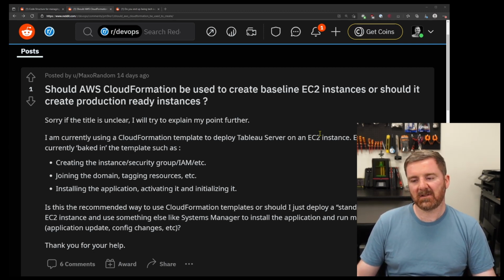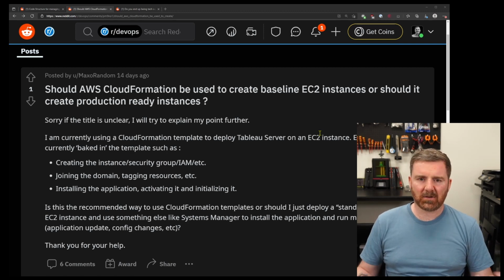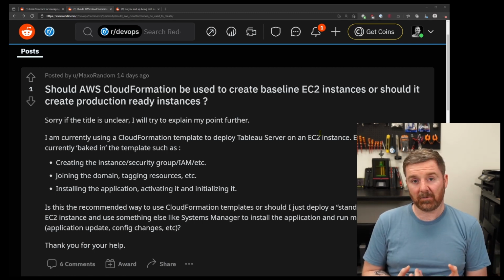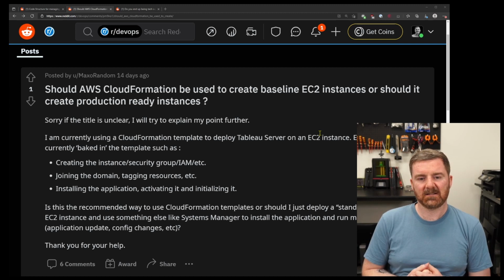So it sounds as though this person needs to sit down with my favorite tool for doing this, and that is HashiCorp Packer. It's the only real way to get this done. It's the most popular tool, and it's the best tool to get this done. So let's describe the problem. He's got to install some software. He's got to stand up an EC2 instance, and then he's got to install some software on there.